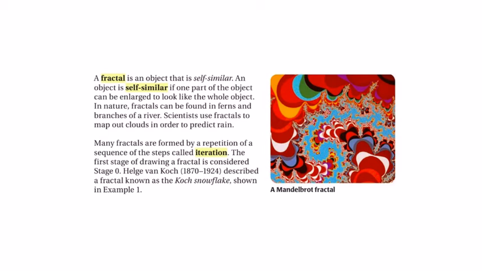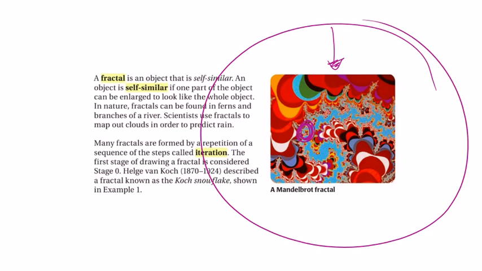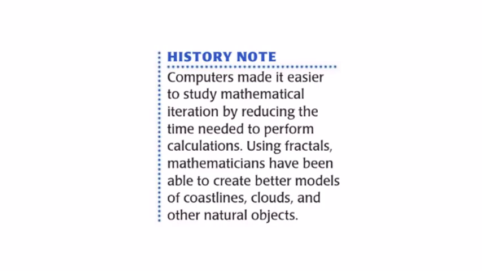Helga von Koch described a fractal known as Koch's snowflake, shown in example 1. Alright, so we'll be looking at the example here in a second. There's lots of crazy, psychedelic pictures, that if you were to zoom in on, like, one of the tails right there, it would actually end up looking like the entire picture itself. Alright, so a history note.